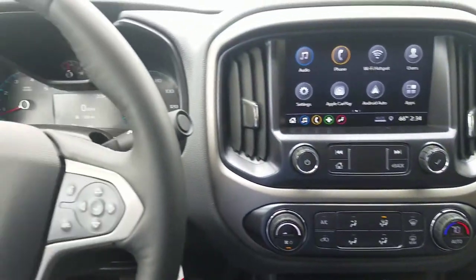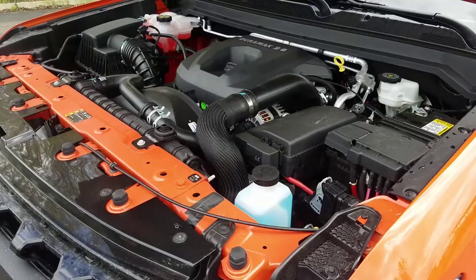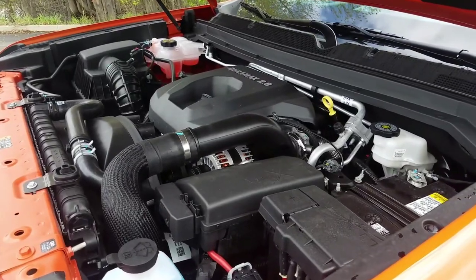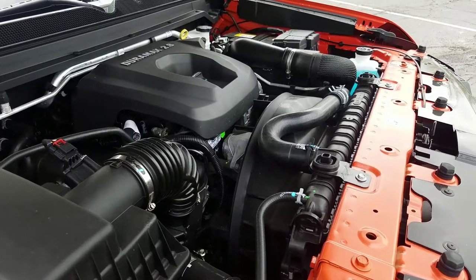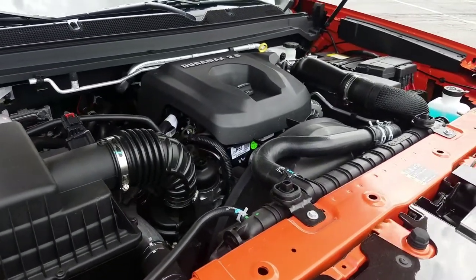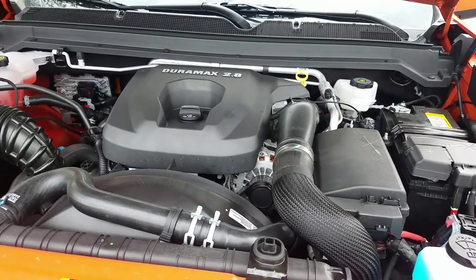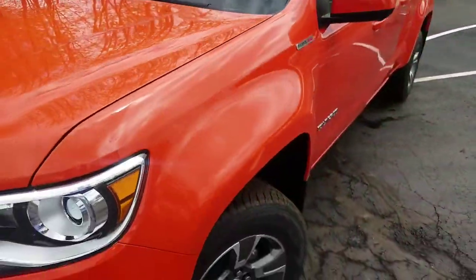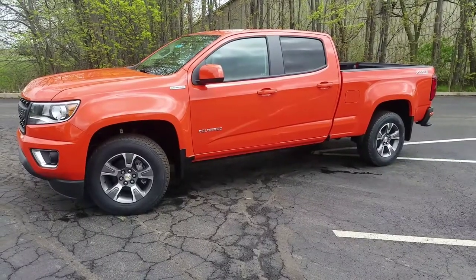Since this is a diesel, let's cover the engine a bit more. Some of you might think diesel means noisy and smelly, but you can hardly tell — it's very quiet when you're driving it, and the DEF fluid keeps it clean and efficient. It is a bit lower on horsepower than the V6, at 181 horsepower, but it puts out 369 pound-feet of torque. When properly equipped in two-wheel drive, it gives you 7,700 pounds of towing capability and almost 1,500 pounds of payload. The overall length is 225 inches with a 140-inch wheelbase, giving you a smooth ride.